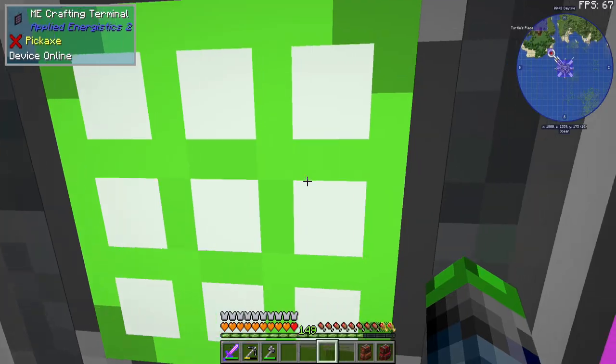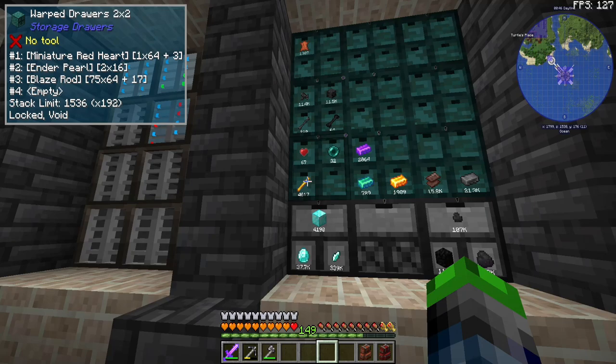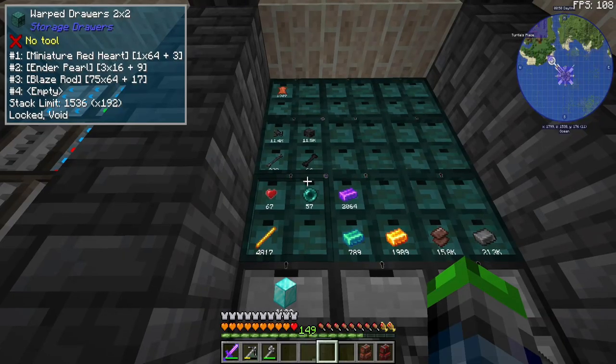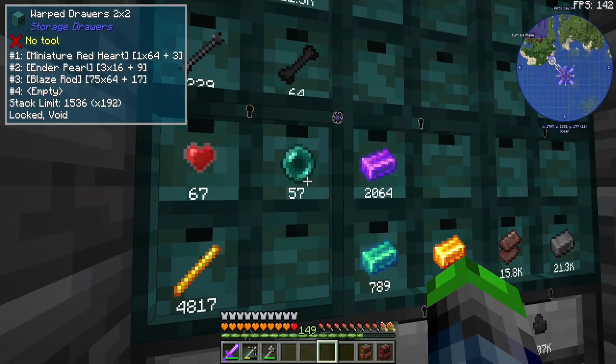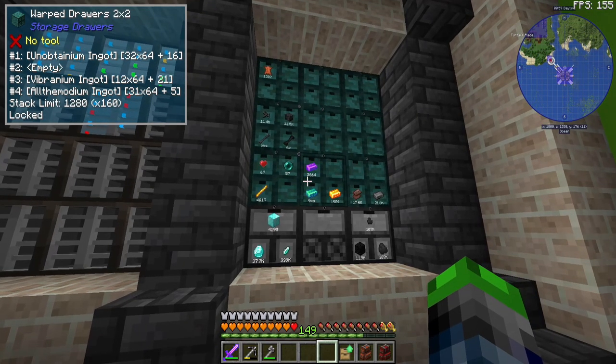Okay. So we have blaze rods being auto-crafted and produced. We have ender pearls being produced. We have 57. I thought that said 27. Good. So now I just go AFK here and we get a lot of materials. I am a big fan of that.